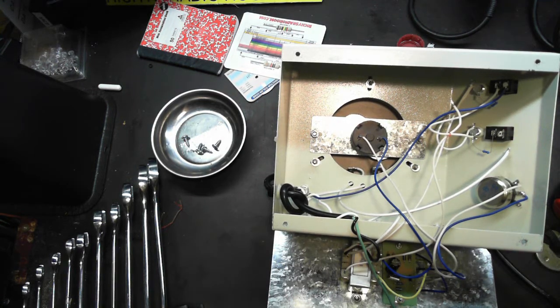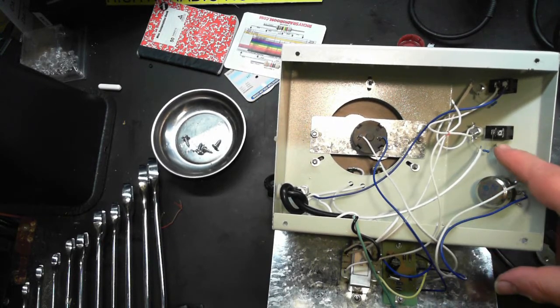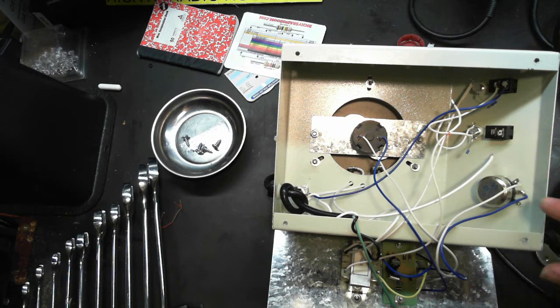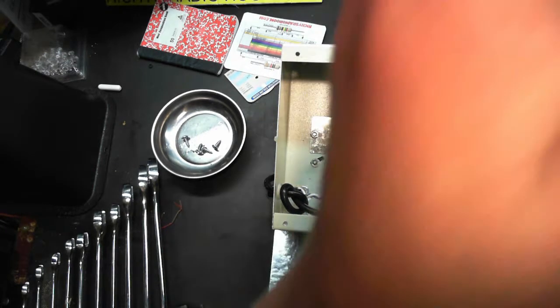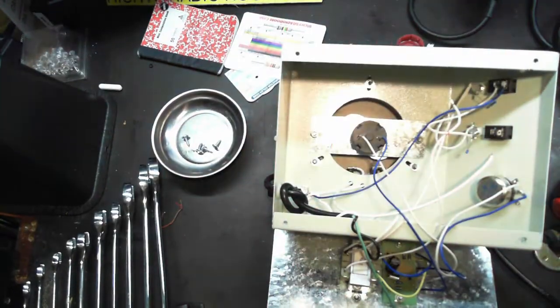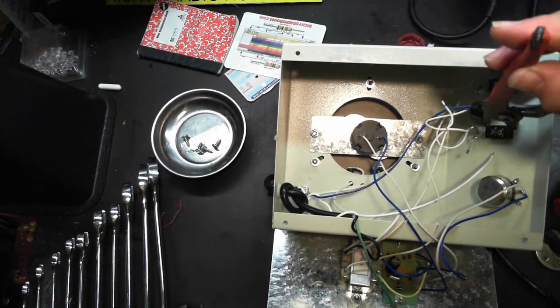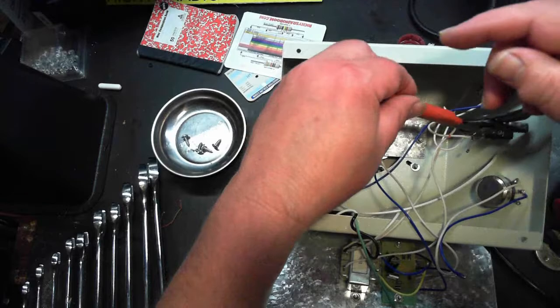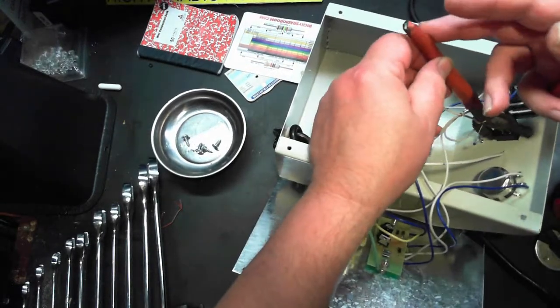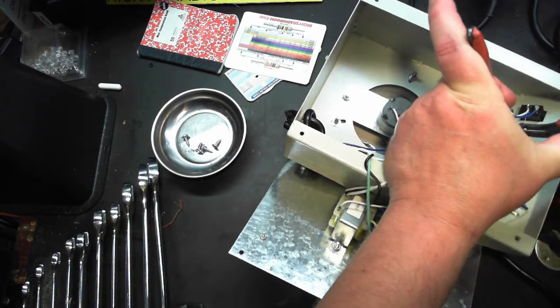So, reminder to self: the insulated wire goes to the resistor, which is on the top. I'm blowing my fingers off here. I didn't really blow them off, but I blew on them. This isn't going to work, but this will. You've got to push both tabs down. If I can get to that second tab, maybe, maybe not.